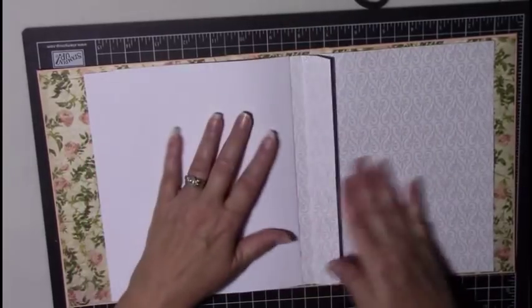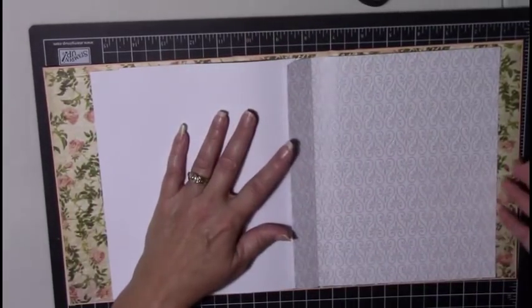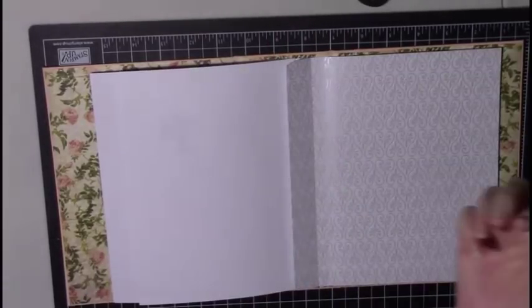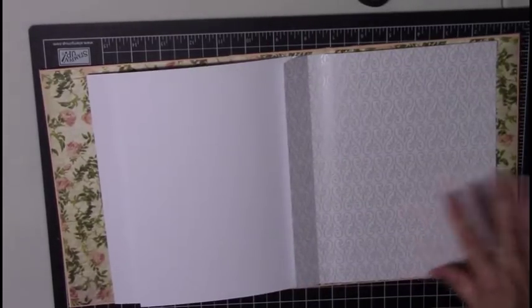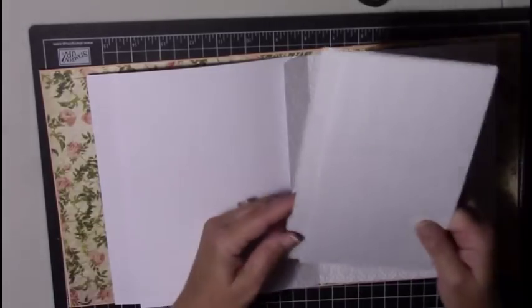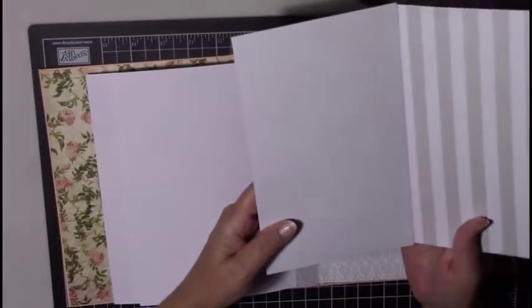The softer and wiser that they're going to be, the better off your pages are going to move. Okay. All right. Now we can put these in here. Let me see which one I've got.